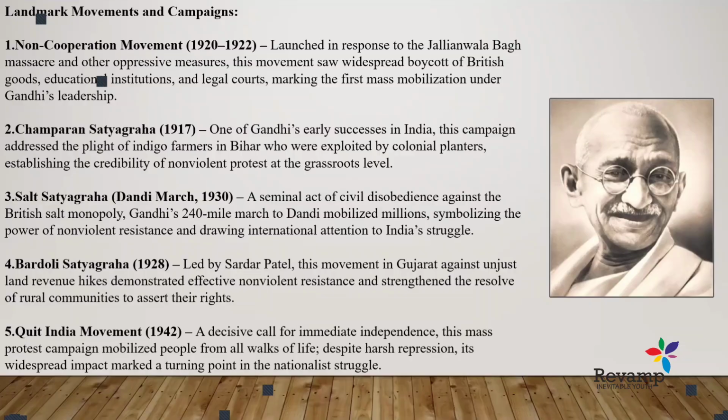So the next ones were the Champaran Satyagraha and the Salt Satyagraha, of 1917 and 1930 respectively. The Salt Satyagraha, connected with the Dandi March, was also an infamous march of Gandhi, in which he protested against many taxations, importantly the taxation on salt. So the most powerful one was the Quit India Movement in 1942. It was nothing but an immediate call for independence, and it resulted in a mass protest across the Indian subcontinent as well.